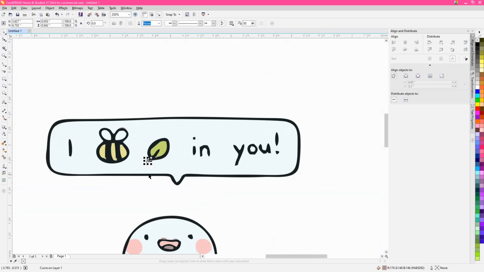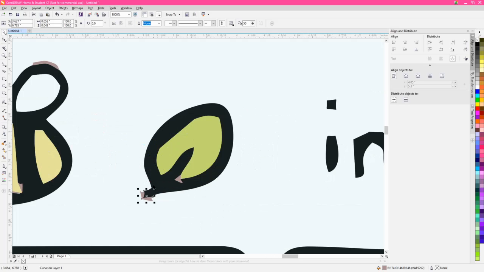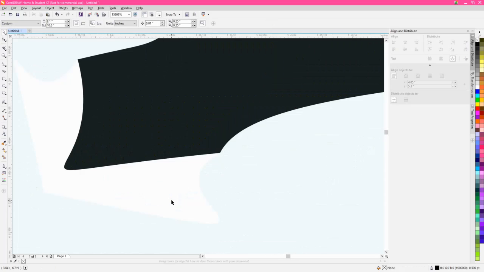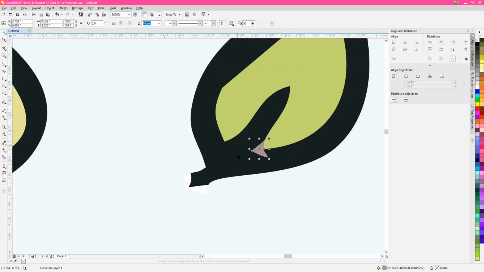But, well, you know what? Let me go ahead and retype them so I can show you how I would do that. So in that case, I wouldn't weld these. I would just delete them. And if you see, I don't know if you can tell the difference, but there's the very, very light blue and the white. It leaves a hole. I'm going to merge this to this because I don't want that there.